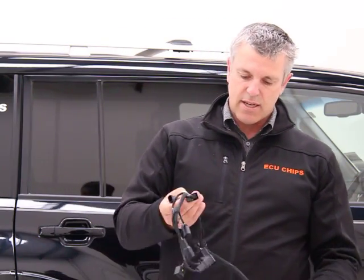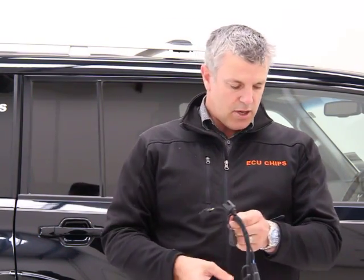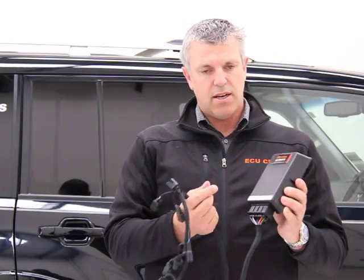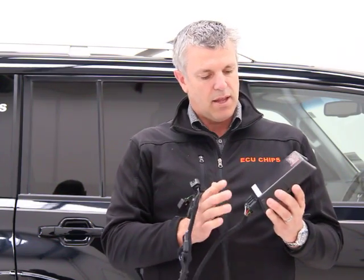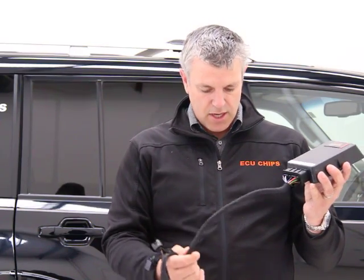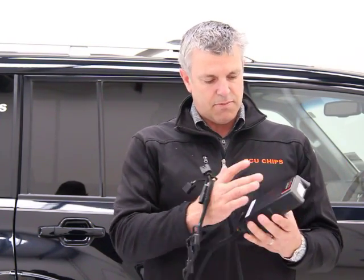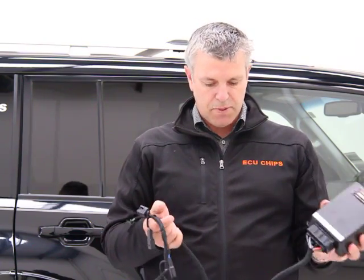This one here is for a 3.2 litre Ford Ranger. The Ranger runs a thing called a piezo injector, which is a crystal wafer that lifts the needle off the seat in the fuel injector. They run huge voltage to run those injectors, a couple of 100 volts. So these units are bigger because they've got big electronics in the back to handle all the high voltage.